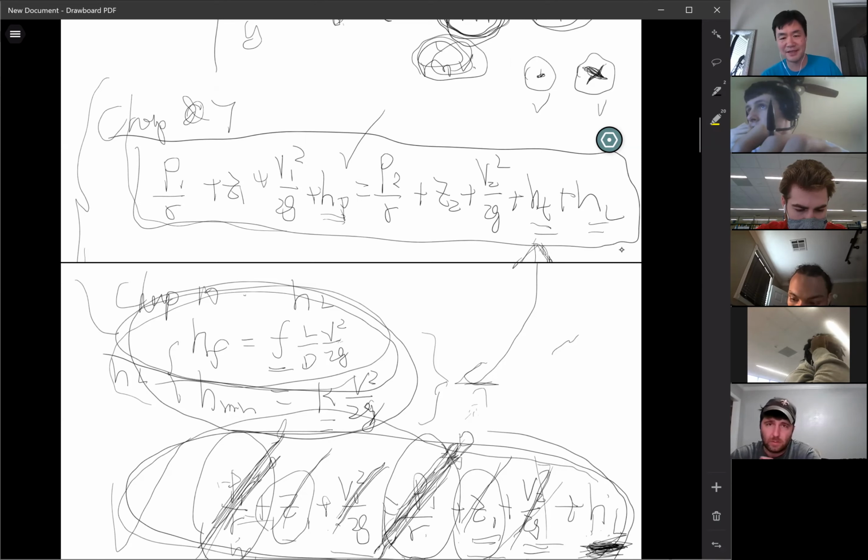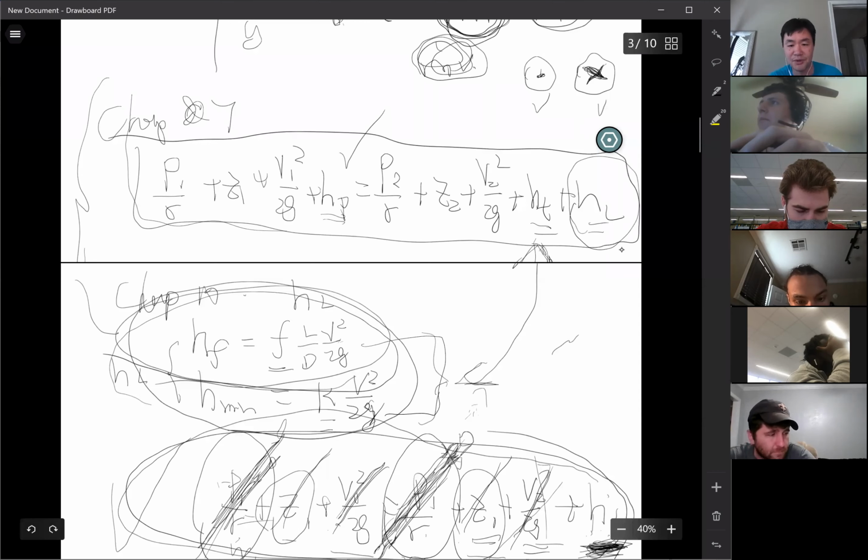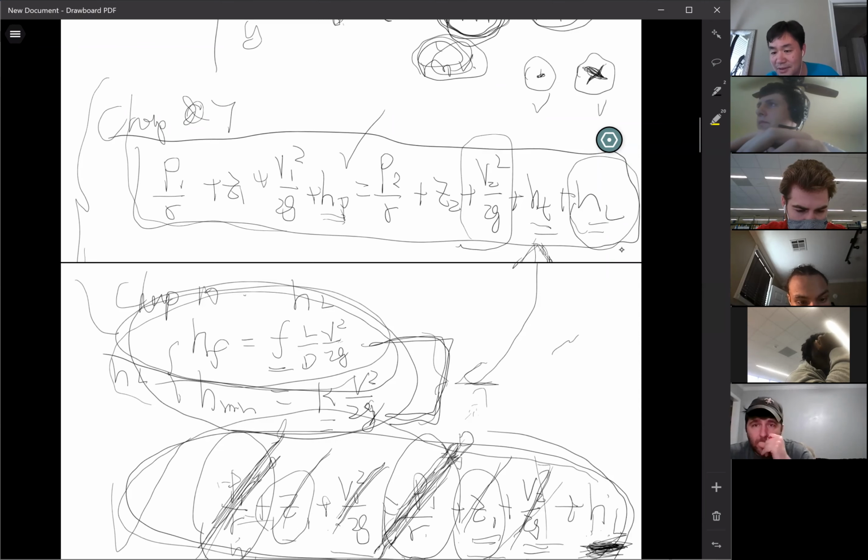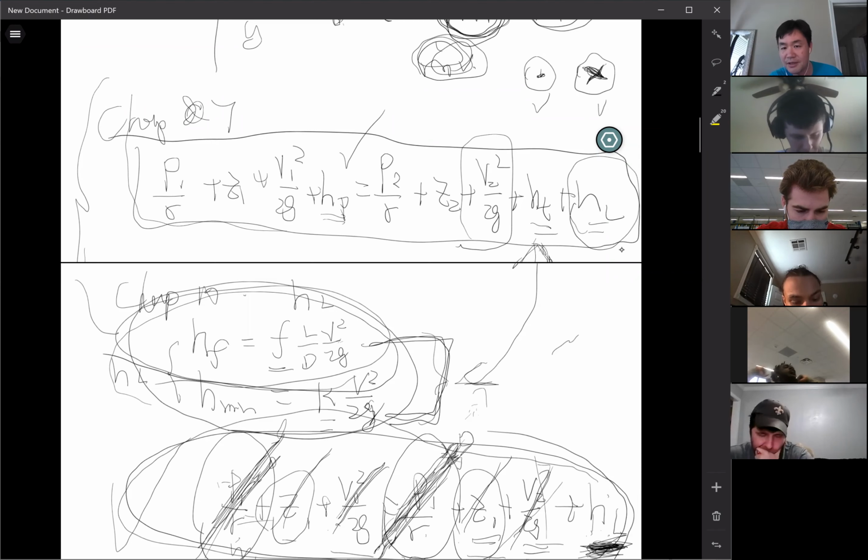But for a comprehensive exam, this equation has a lot of letters. Some of the letters are also unknowns. So it's not just one unknown. You may have 2 or 3 unknowns in this equation. Then we use some other equations from other chapters. For example, for HL, we can use these 2 equations from chapter 10 to calculate. For the velocity, maybe we can use chapter 5, conservation of mass, to calculate it. For pressure, maybe use some other principle to calculate it. So a so-called comprehensive problem is basically one where the main equation has multiple unknowns.